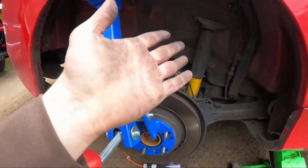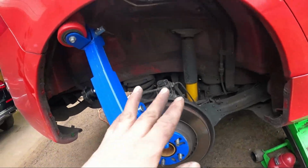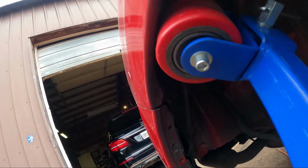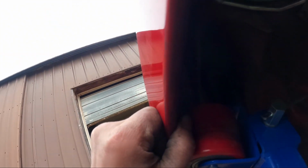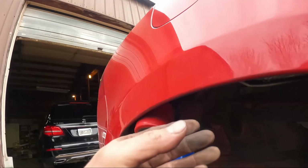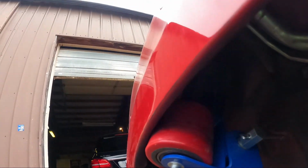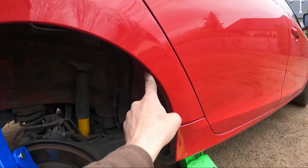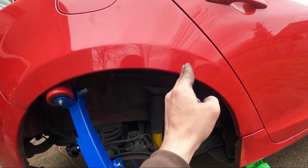Okay, so you guys saw I took the fender liner out, which is right there, and now I just rolled it. As you guys can see, I'm done now. It looked like that before, now it looks like this. Let me see if I can, from here, as you guys saw, it's bent in. I rolled it so it looks kind of V shape like that right now in there. So I just went up to here, like I said, right about there, because your hitting point is right there for the tire.